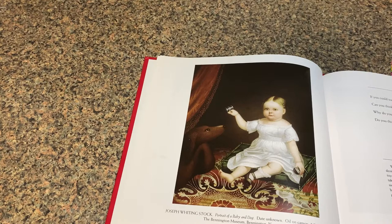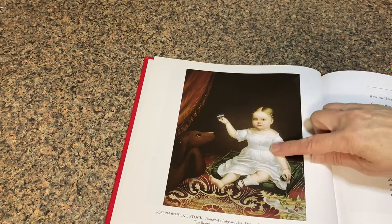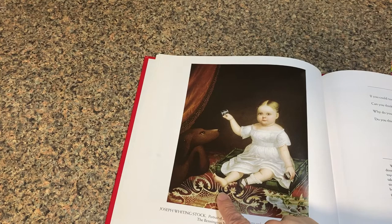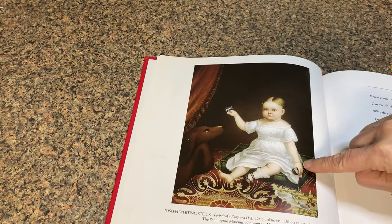I don't know — that's an interesting thing. Maybe the child just came home from a party or somebody's wedding. We don't know. Do you think the child feels happy, sad, or friendly, and why do you think that? Well, she doesn't have a smile really. I don't know if I would feel happy with my hair done like that. Now let's see what the child has in its hand — that's sort of like a hammer. What's it going to do with the hammer? Oh look, one of its shoes is gone! Can you find the other shoe and sock? I found the sock, I found the shoe — yep, there's the sock and there's the shoe.